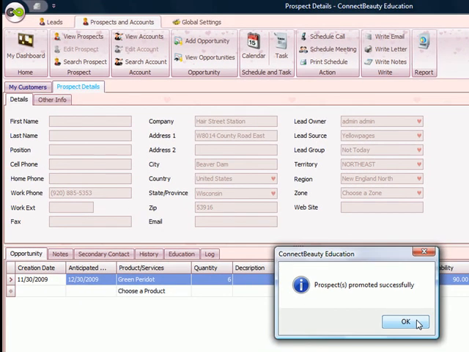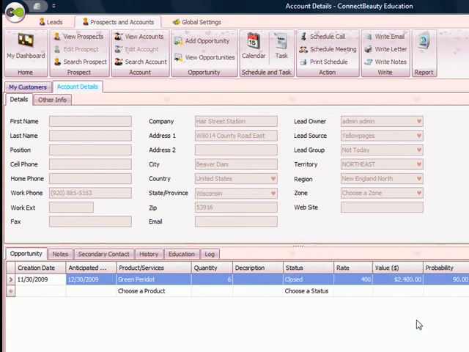and the system performs a number of steps to keep the information accurate for both analysis and reporting. The prospect is now categorized as an account and a true customer or student. The dollar value of the sale is reported as earned revenue, the status is closed, and it will show up on all dashboards and reports appropriately.